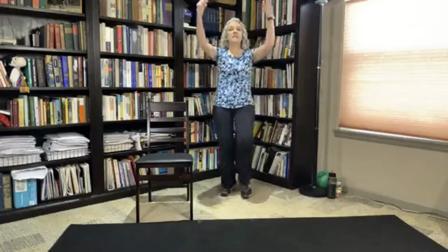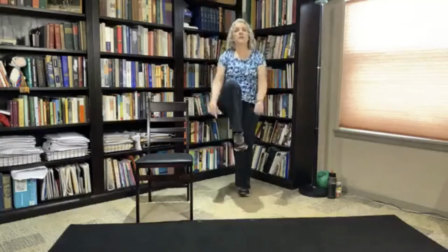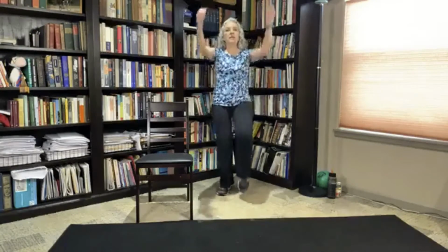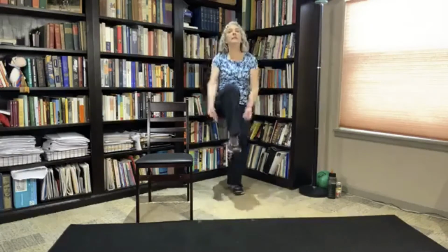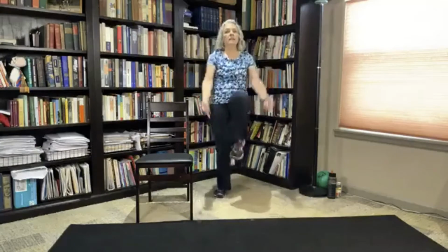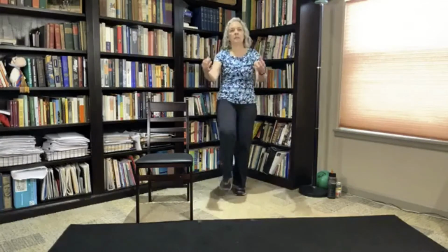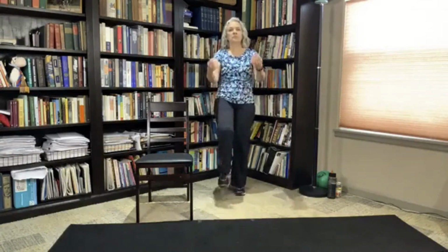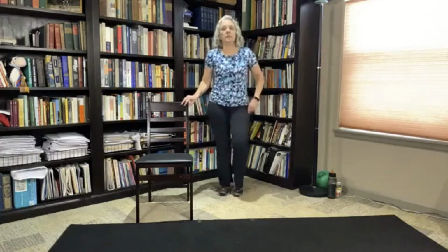Woo, yeah. This is going to get your heart rate coming on up. Keep it here. Remember, you can take the arms out at any time. That's going to get the heart rate down. Or you can just sit down. Back to that half knee. Good. Keep going. Back to toes. Keep it here.